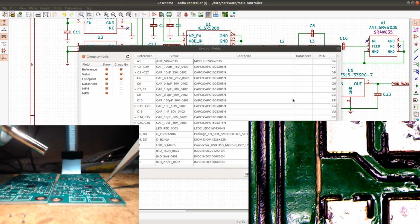Good. And then we put the C25 on here. Let's see. I have the C25. I have the C25. Okay.